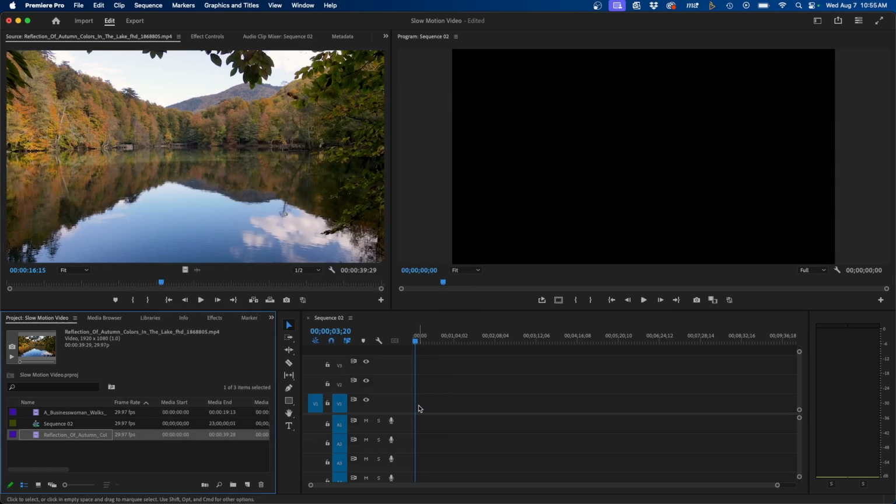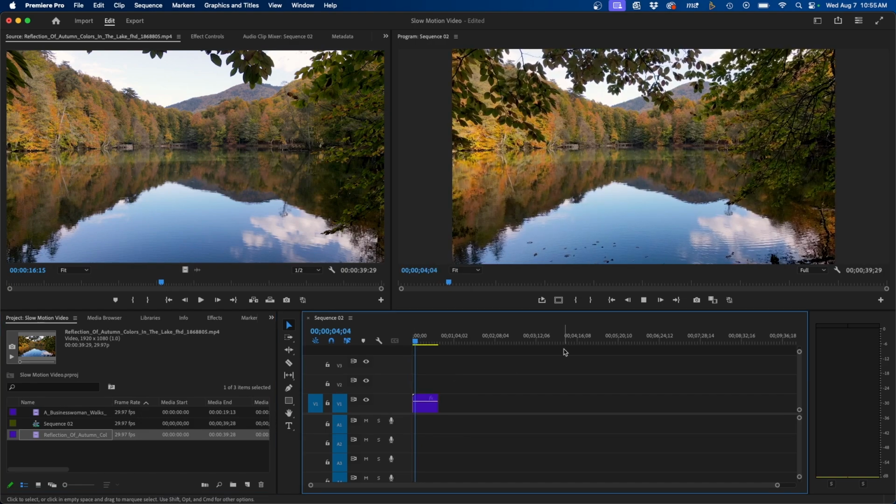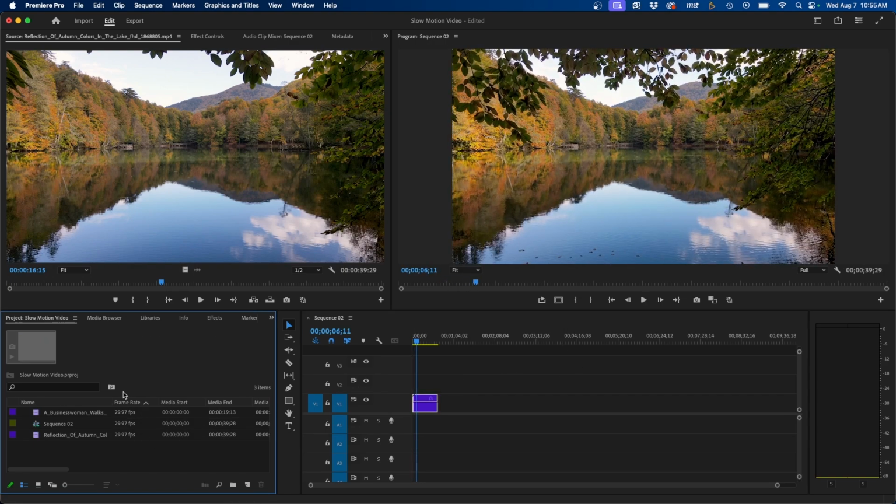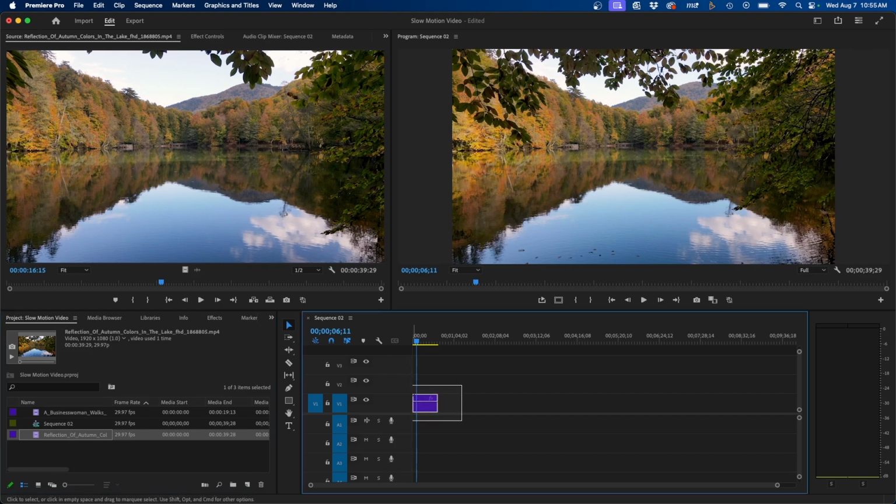Once we click OK, and if we click and drag this clip to our timeline, you'll notice that it's already put into slow motion now. You'll also notice that the frame rate changes inside the project panel under the frame rate category here. So that's another way that you can work with that. This is very helpful if you have a bunch of clips that you know you're going to want converted to slow motion. You can just select them all inside the project panel, right click and do that action there.